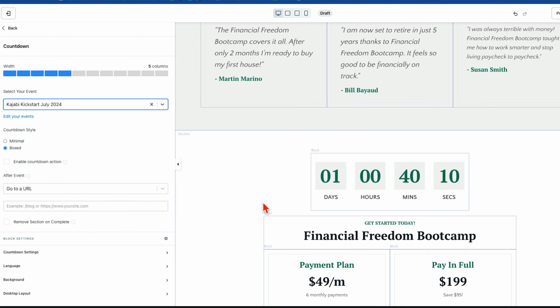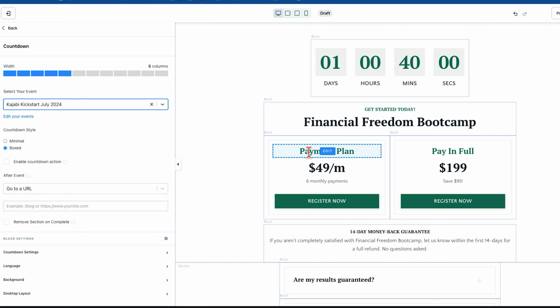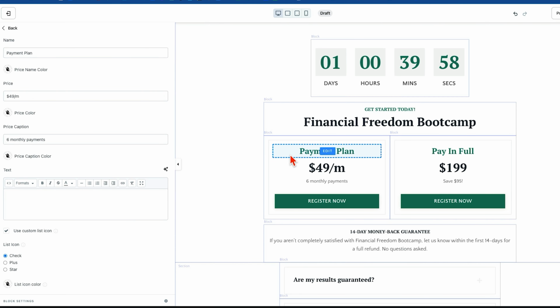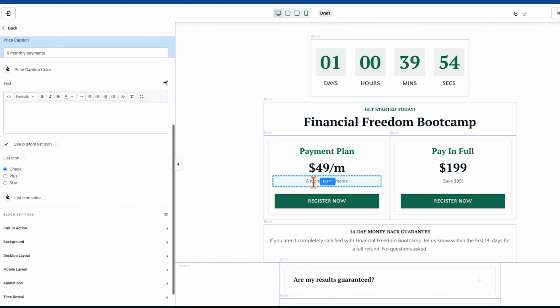We will get to a video talking about events further through this playlist, but we're going to create an event, and look, it's telling me there how far away it is. And then we've got these options here. With everything you find, you just click on it here and it will take you to change it over on the side. It really isn't hard or complicated. If you change something and you don't like it, just click back and it'll come back from it.